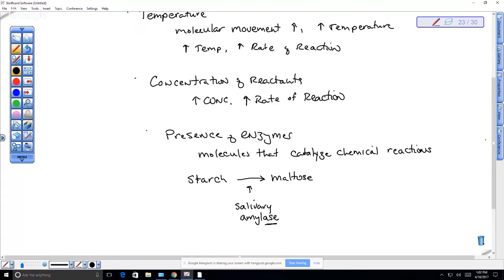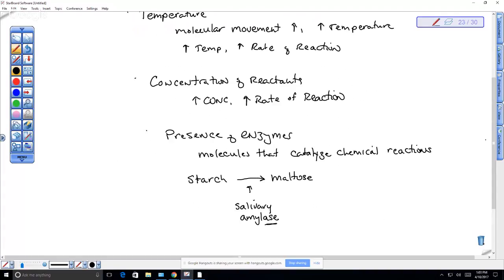So it's really important. Anytime you see this ACE ending, this means that it's an enzyme. However, there are some enzymes that don't have the ACE ending. So it's kind of like, if it has the ACE ending, it has to be an enzyme. But it could be an enzyme if it doesn't. So like pepsin is an enzyme that we have in our belly that breaks down protein, and it doesn't have the ACE ending. Okay? But every time you see that ACE, you know that that is the enzyme.